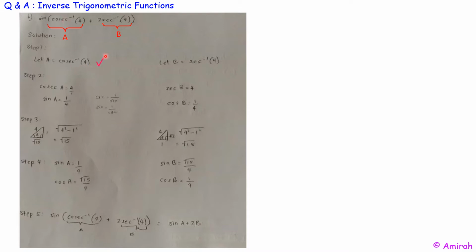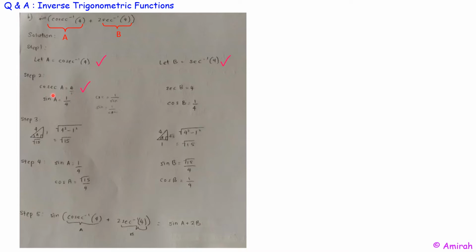Okay, so yang ni betul. And then let B equals to inverse sec 4. Ni pun betul. Okay, and then from here, we move inverse cosec to left hand side. So we get ordinary cosec A equals to 4. 4 ni means 4 over 1. Okay, ni pun betul. Okay, kenapa kita letak 4 over 1 supaya nanti senang nak terbalik.